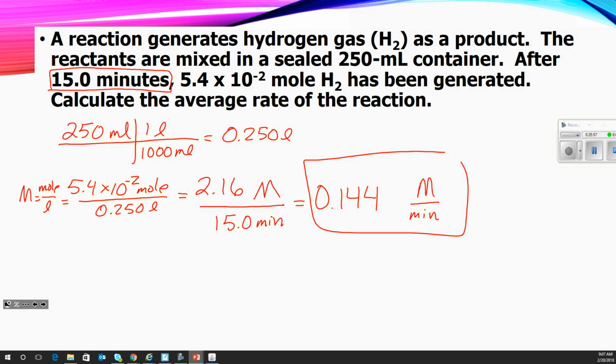Everybody got this okay? Everybody understand this? Any questions? Yes? So, we're doing the 5.4 times 10 to the -2 divided by 0.250. I got 0.216. 0.216? Okay. Yeah, it should be smaller. So let's fix that. So this right here is actually 0.054, right? So we move the decimal twice, so we should end up with a point something.